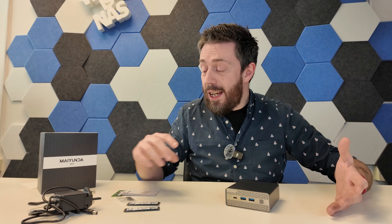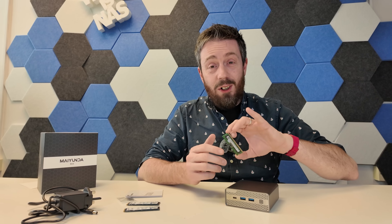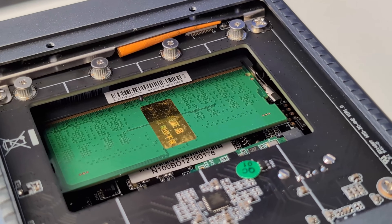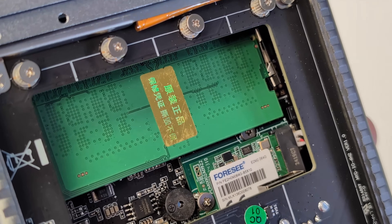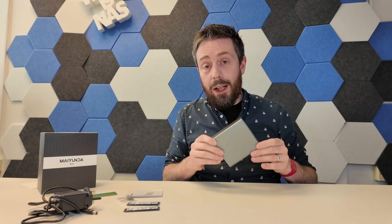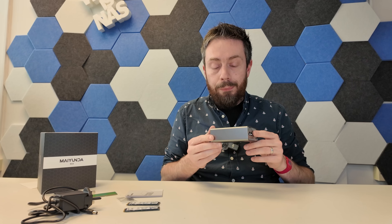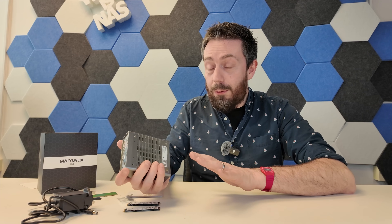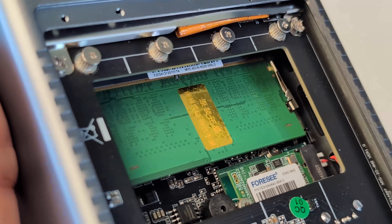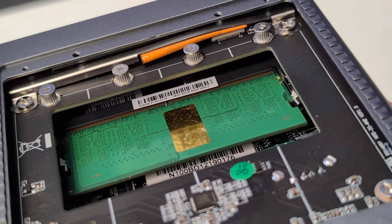However, we have to circle back to some of the compromises. Number one — and this is going to sound petty — the installation inside is just whack. Installing the SODIMM memory required way too much disassembly, and the way all the components are stacked inside makes troubleshooting and DIY maintenance very difficult. Installing upgrades or storage media didn't feel smooth. Because of the component arrangement, it's very easy to disconnect a ribbon cable — and anyone who's tried to reconnect those knows it is not smooth. Just be very delicate when installing memory and drive media.